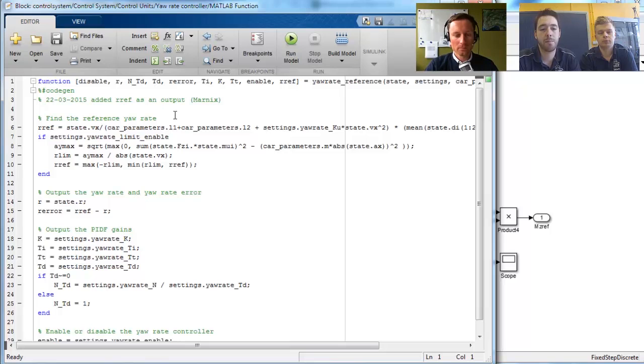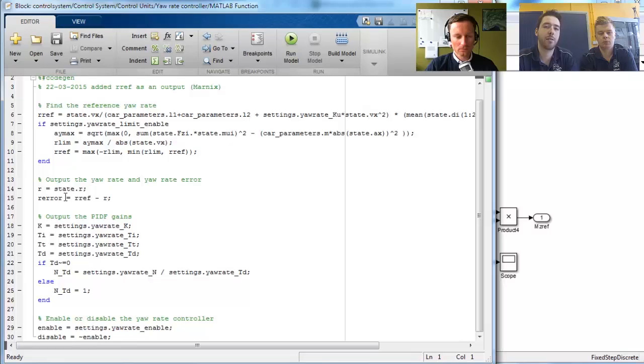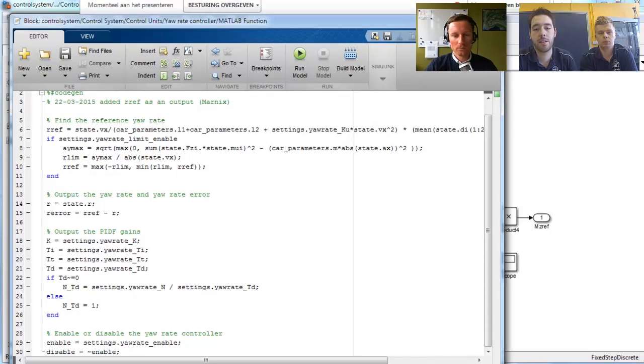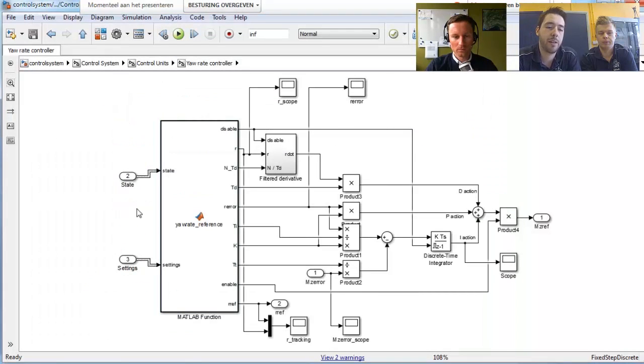So it's really just one equation. And below that there's a calculation of the error in the yaw rate. And then there are some more lines about setting the PID values. And that's it, basically. Okay, cool. So that's it for the reference.